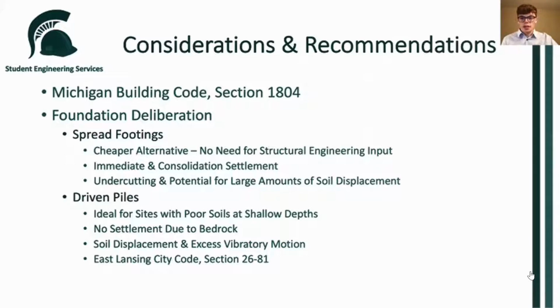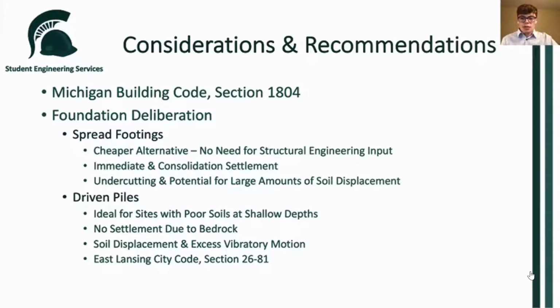With that being said, the first option for the foundation was spread footings. These would be the cheapest alternative. However, they could result in undercutting and large amounts of soil displacement. Plus, both immediate and consolidation settlement would also have to be considered. The second route was to opt for driven piles. While ideal for sites with poor soils at shallow depths, such as those found within the project limits, and the lack of settlement concern, driven piles are less cost-effective and result in both soil displacement and excess vibratory motion.